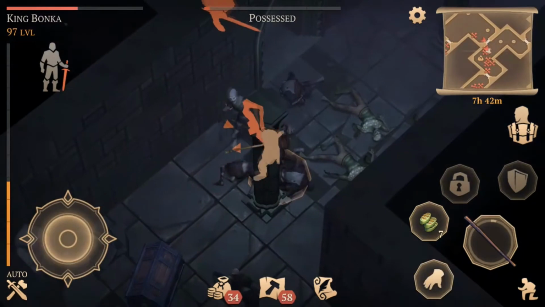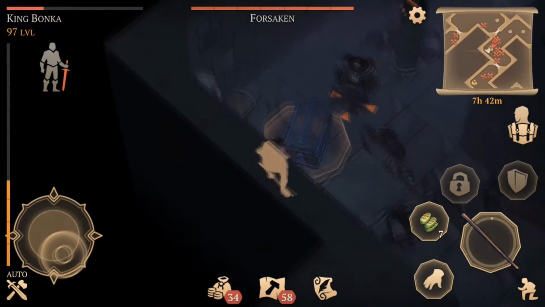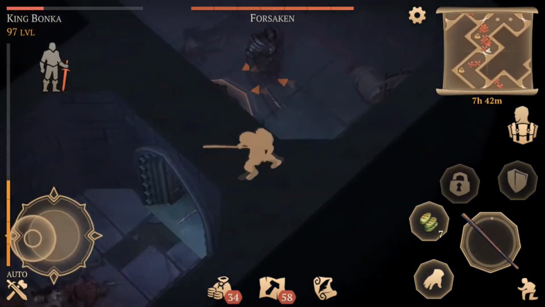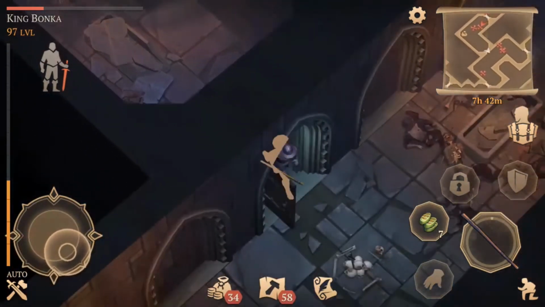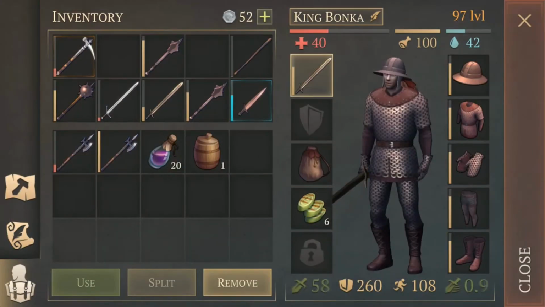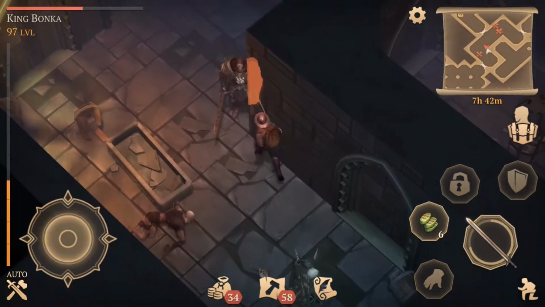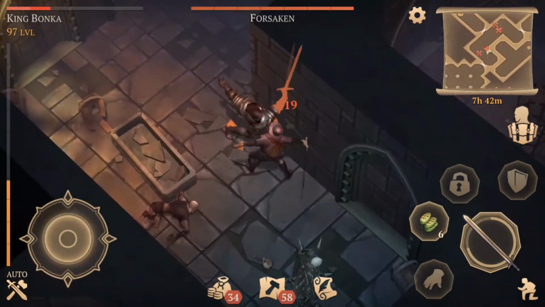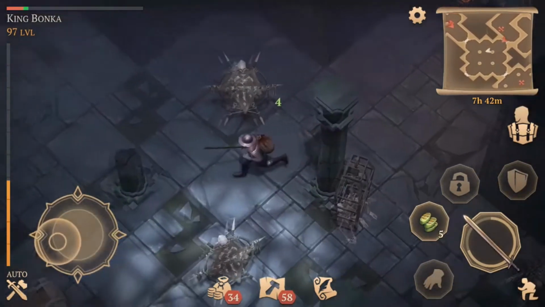So, ouch. Ouch. Okay, I gotta get some distance here. Need to get some distance. Heal up once. Grab a big sword. Now. Oh, almost had it. Oh, and almost died.